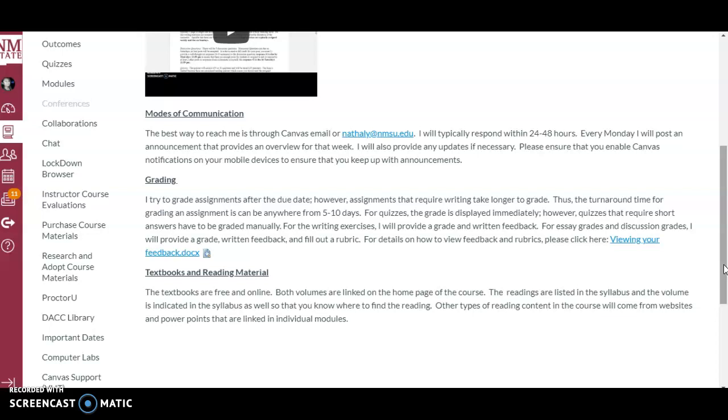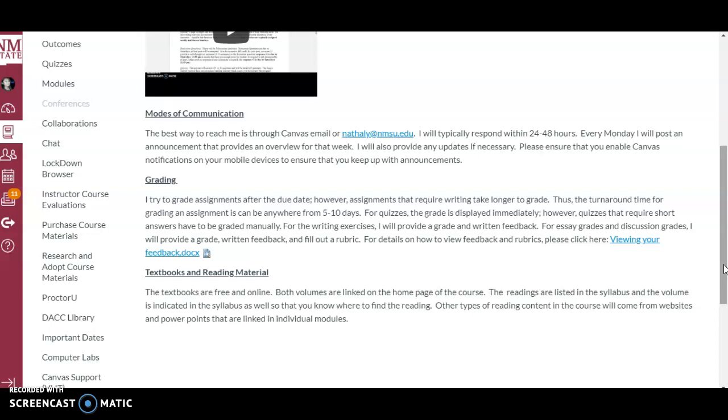For the APA exam, I will have to grade that myself because half of the questions you have to type in, so I have to go in and check those answers. So make sure that you don't try to take your 3 attempts all in one day because I do have to go and grade them first before your second attempt and your third attempt open up. So just keep that in mind.